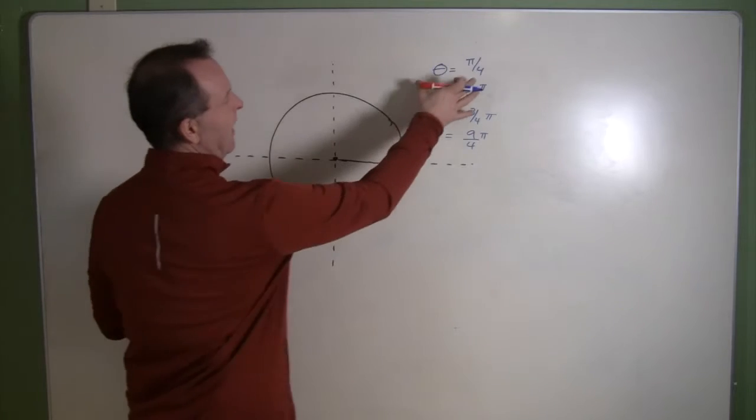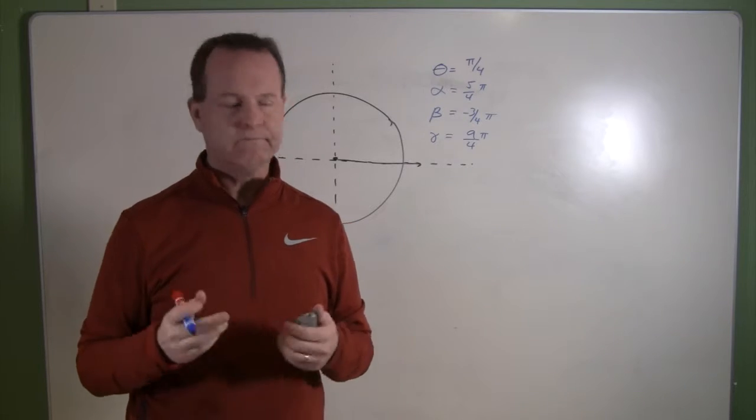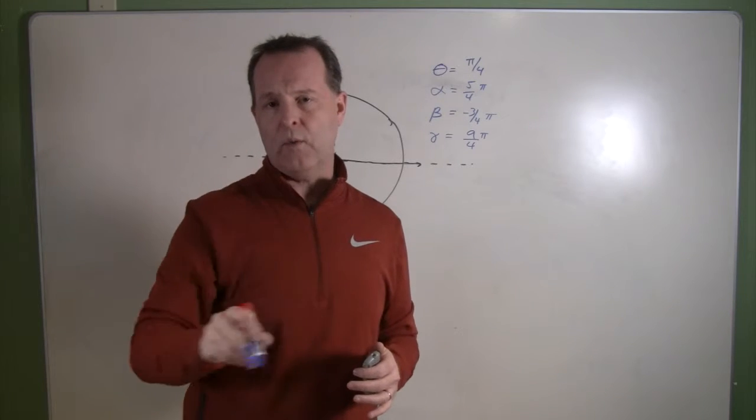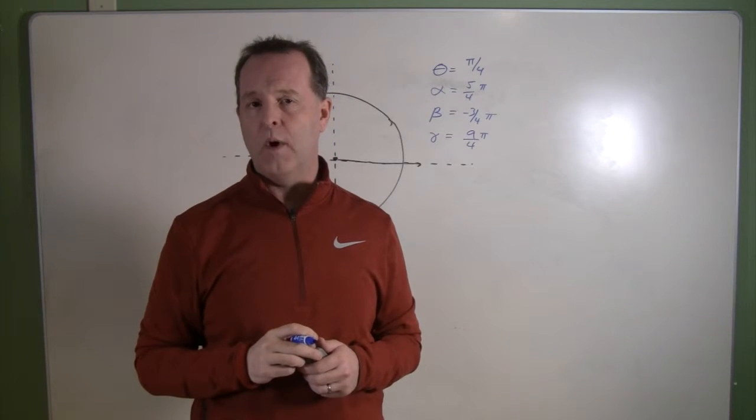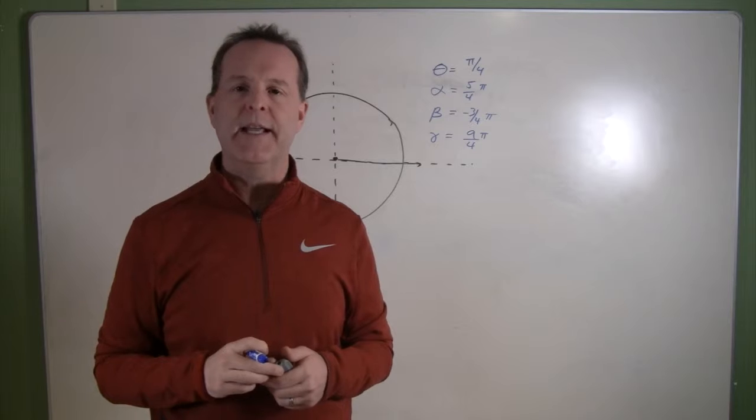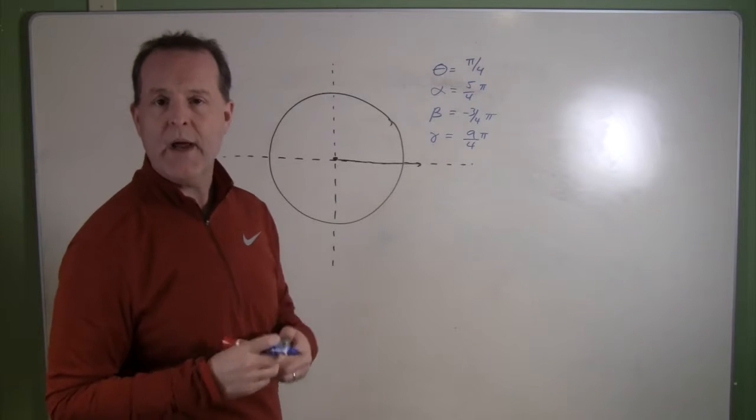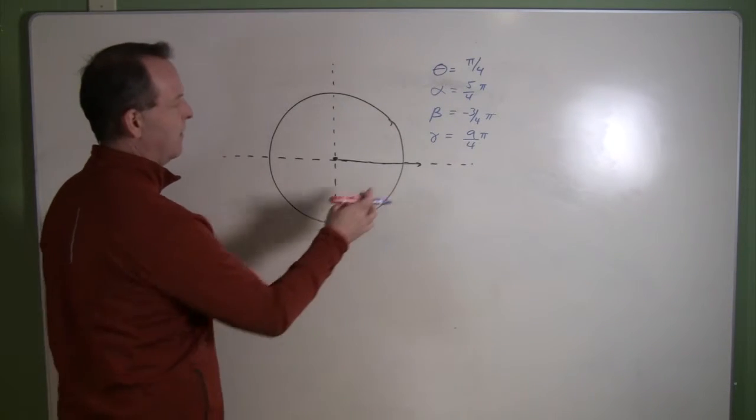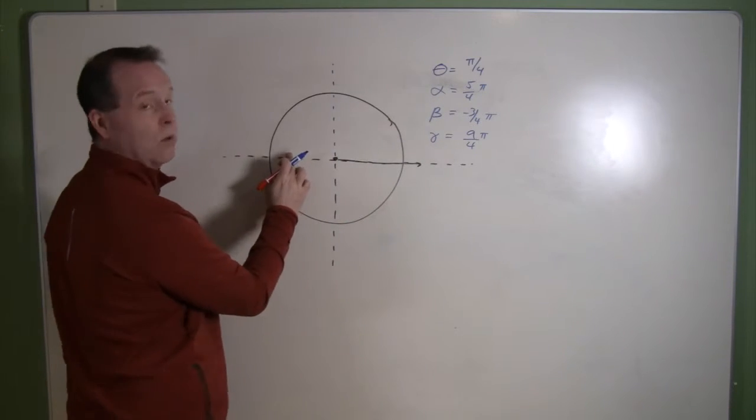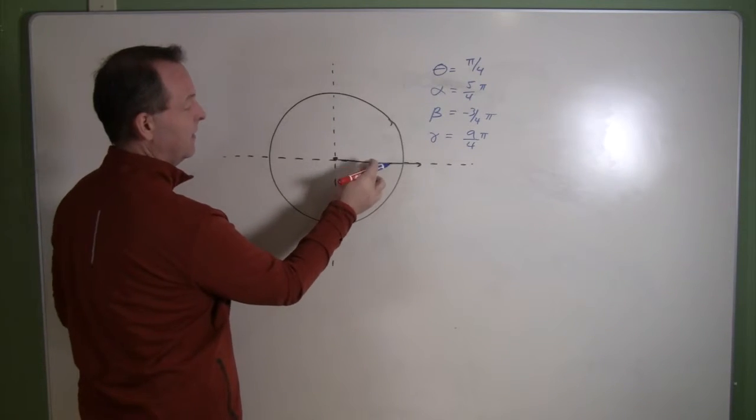So we want to have an idea that I want to draw theta with a measurement of pi fourths. Well, if I remember that the entire distance all the way around was 2 pi, then what's one quarter of 2 pi? Or how much of a percentage is one quarter of 2 pi? In that case it's one-eighth of the way around. So if I know all the way around is 2 pi, halfway around was pi. What if I went half of that, just from here to there?